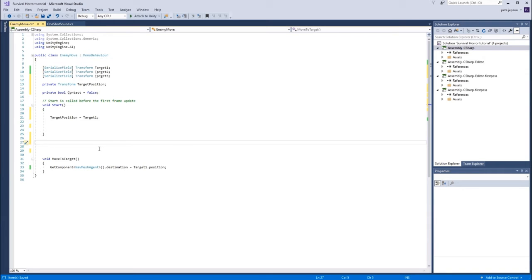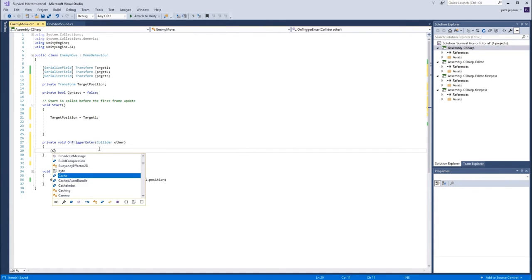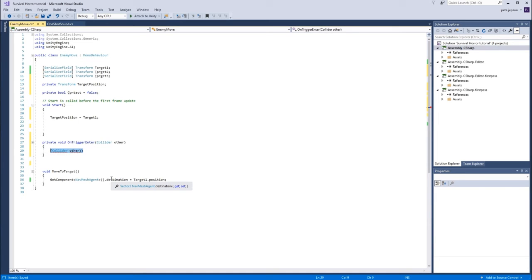Okay, so this one is a private void, and it's on trigger enter. So if you remember, we used this before for the one-shot sound, and it's going to be collider other. Oh, okay, it already completed it for me. Okay, I wasn't aware of that.